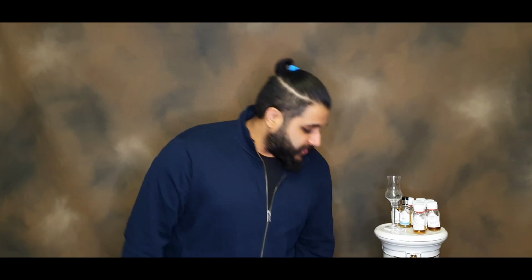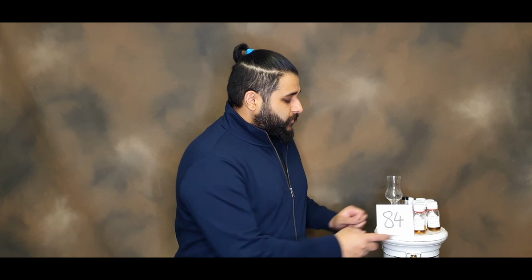I'll give you my score first, and then I'll explain what I think about this whiskey. I'm giving this one an 84 out of 100. I don't feel this is the strongest whiskey in the Lakes portfolio, but that's my honest opinion. In terms of nose, palate and finish, the nose is beautiful, and that is what I love in a port whiskey. But for me, the palate is a little bit too hot.